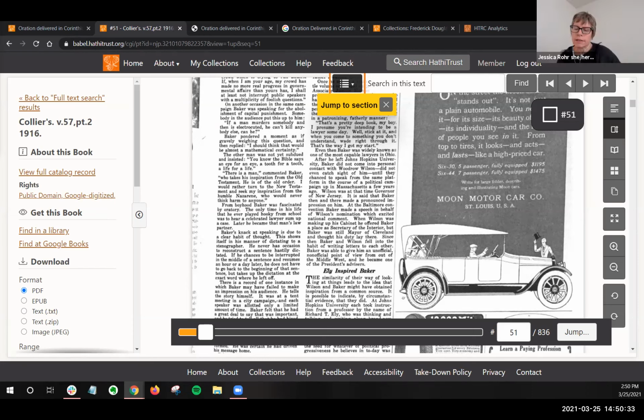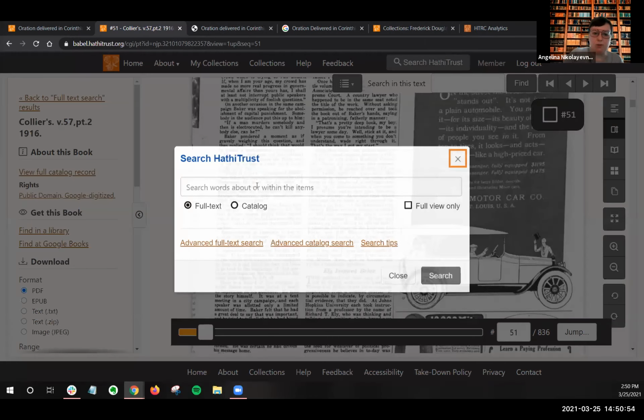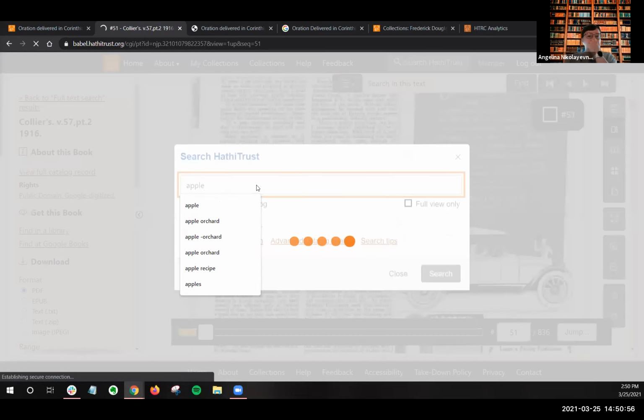I notice Eric is suggesting that OpenRefine is a great way to remove duplicates. That's great. Dan asks, can items be added to a collection from the search results list? Yes. So you can do full text searches, and I'm just going to do Apple, my standard search.